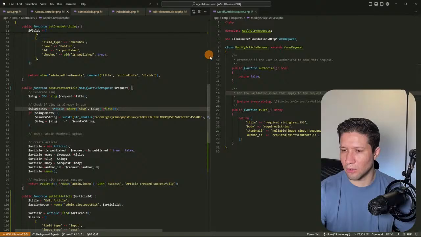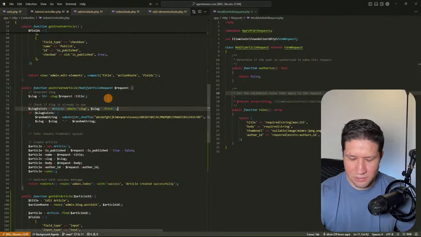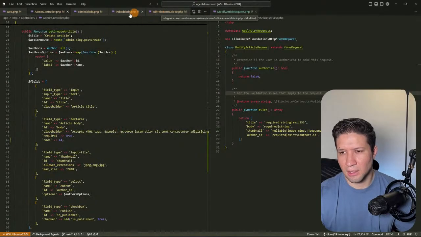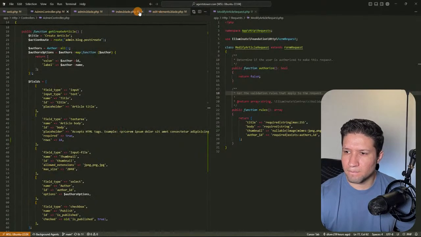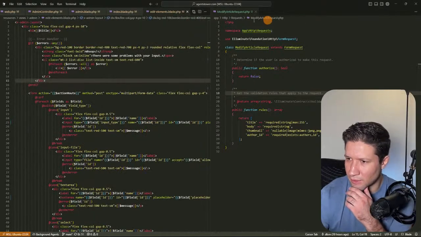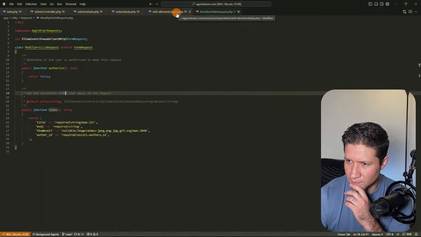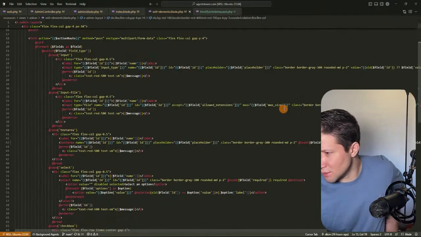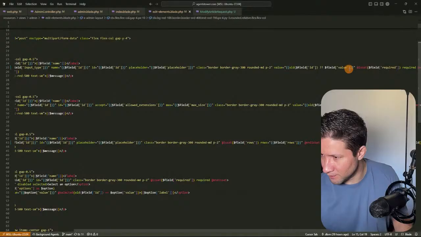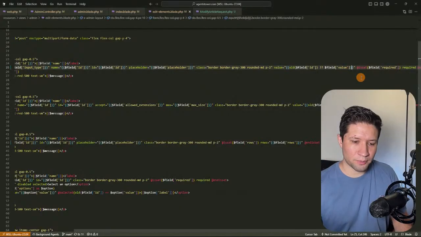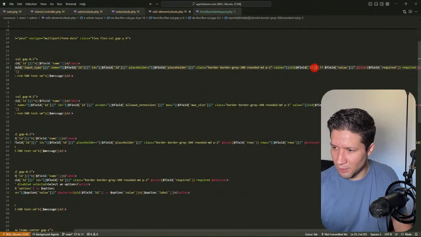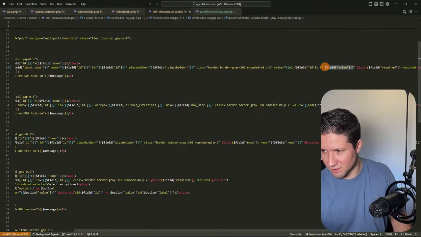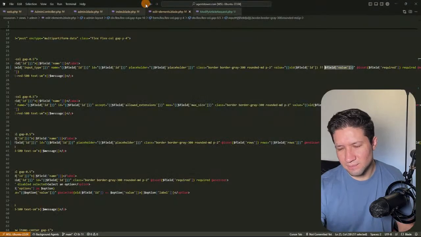Oh, okay. So what's the error? The error has nothing to do with this. It's more because in the edit elements, remember that I added this field value. Okay, so it doesn't have an old value, so it's trying to add this. So what I'm going to do, there are different ways.